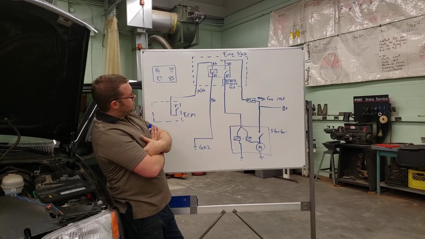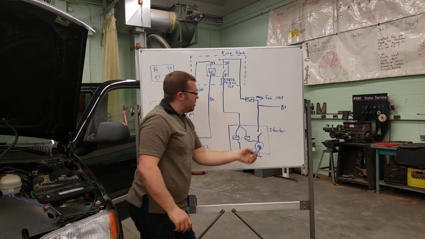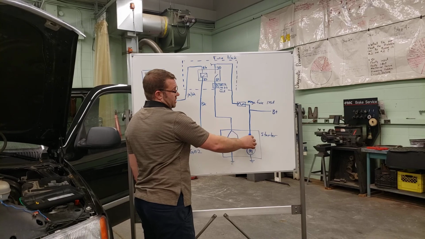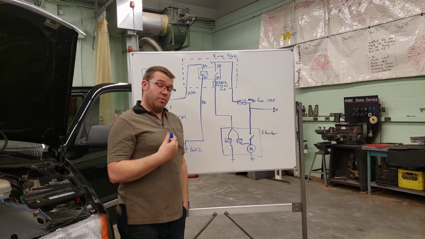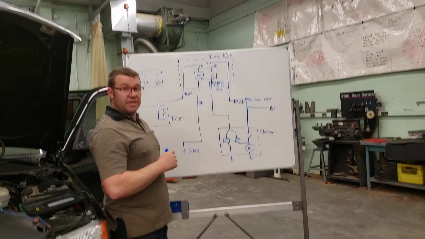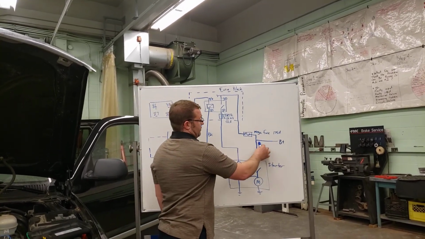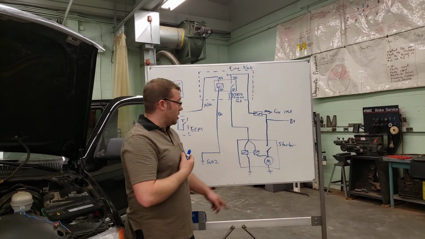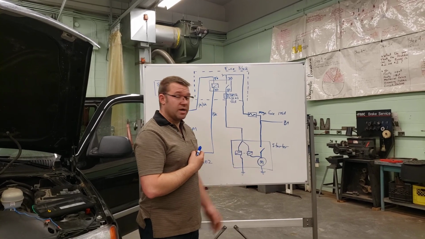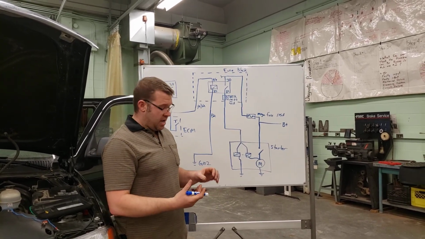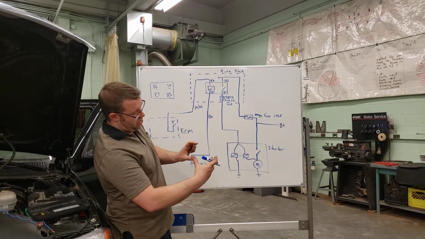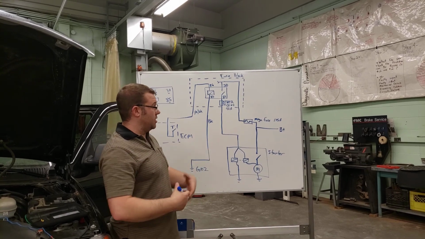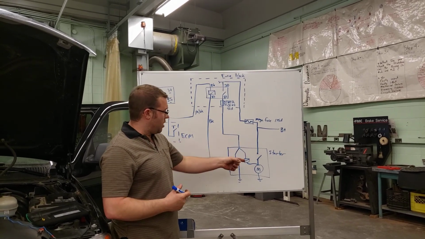All right, so let's start. We've got battery positive. What happens here? We've got a connection from battery positive directly to the starter. Because it's battery positive, we would call that hot at all times. It doesn't matter if the key's in or not, we always have connection from here to the starter. So why isn't it cranking all the time if there's connection all the time? Well, that connection stops right here at the starter, and there's a switch right at the starter. That switch is actually our solenoid, a big contact plate, a big round circle with two contacts. It sucks in, and it can handle a lot of current. If that starter's drawing 80 amps, that big thick wire can handle all that.